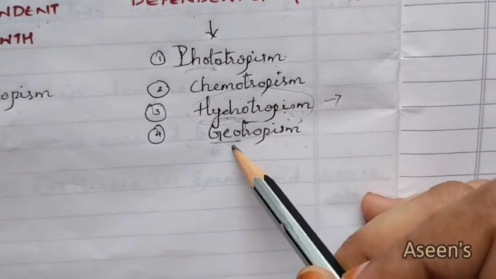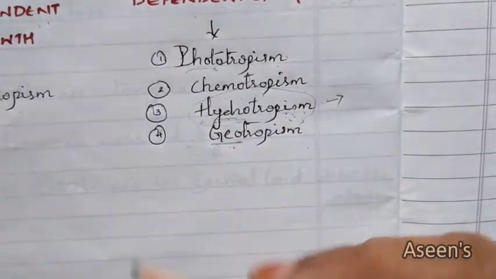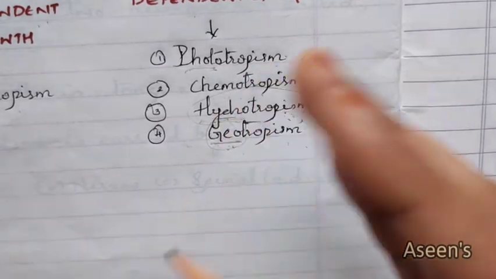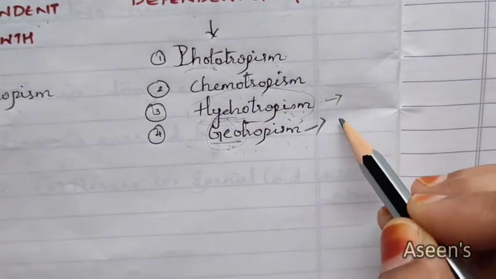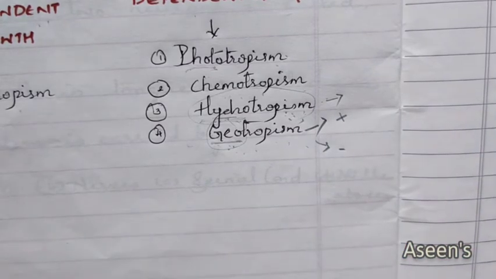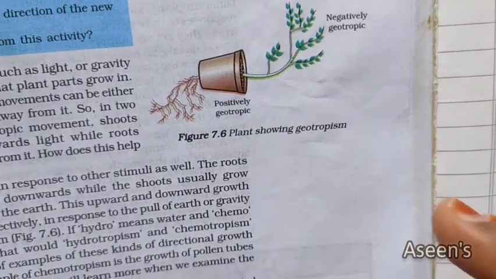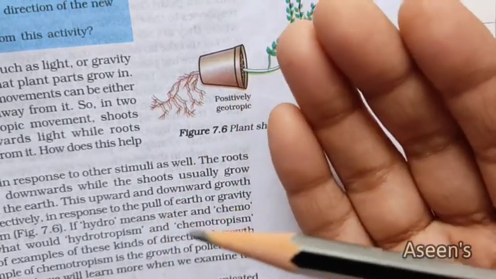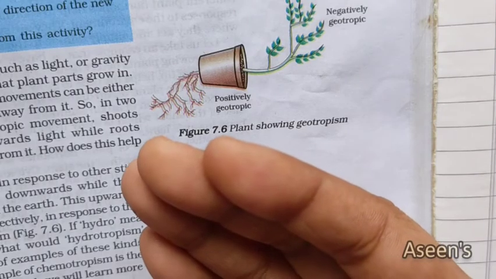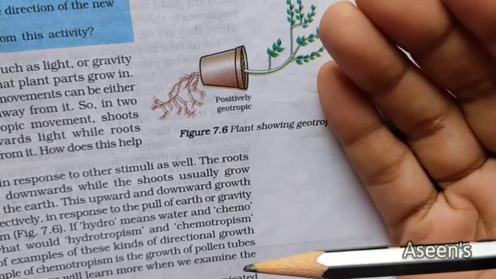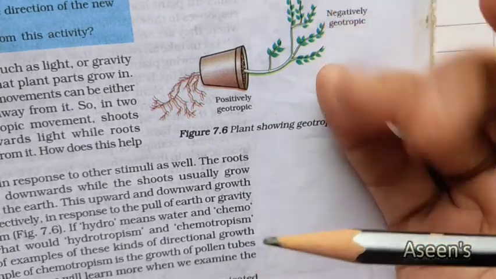Next comes geotropism. As we are talking about geotropism, geo here refers to earth. Response to earth is nothing but geotropism. Here we have got two types, that is positive geotropism and negative geotropism. Let's see what it is. As we're talking about geo, it's not completely referring to earth, but actually to gravity. If something is growing towards the direction of gravity, we call it positive, and if something is growing against the direction of gravity, we call it negative tropism.